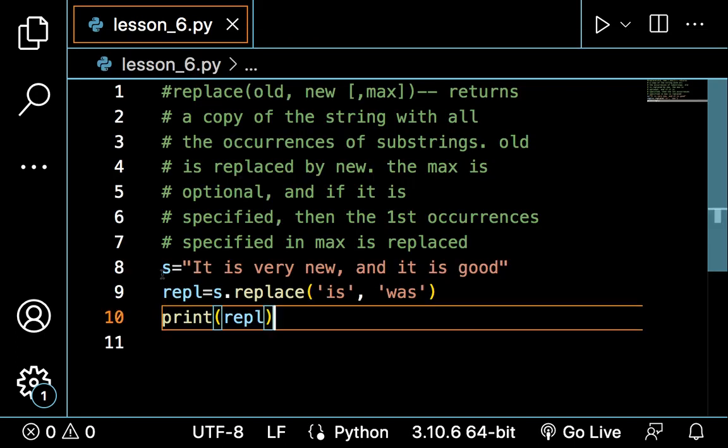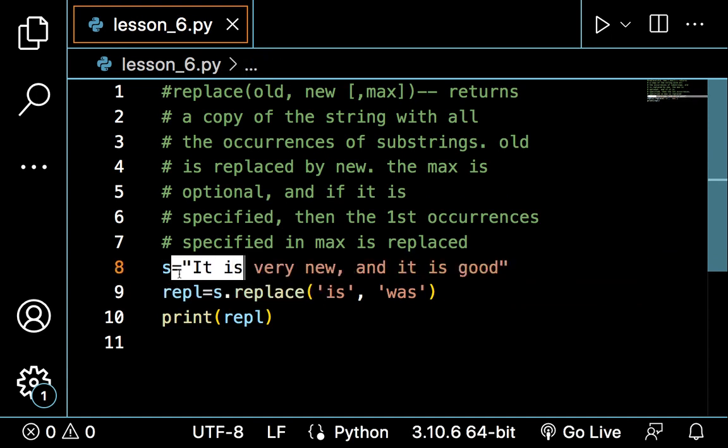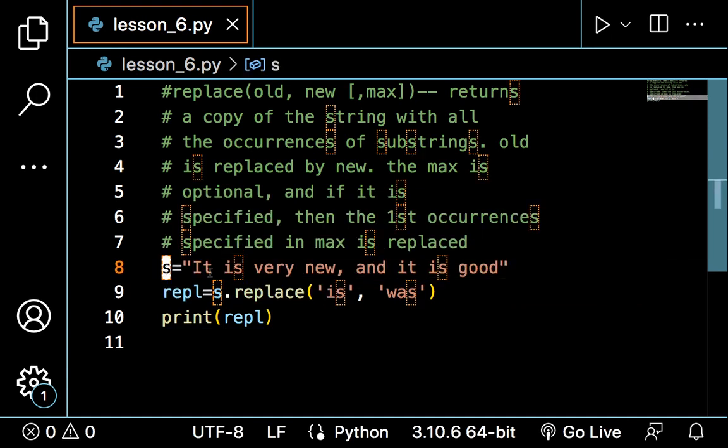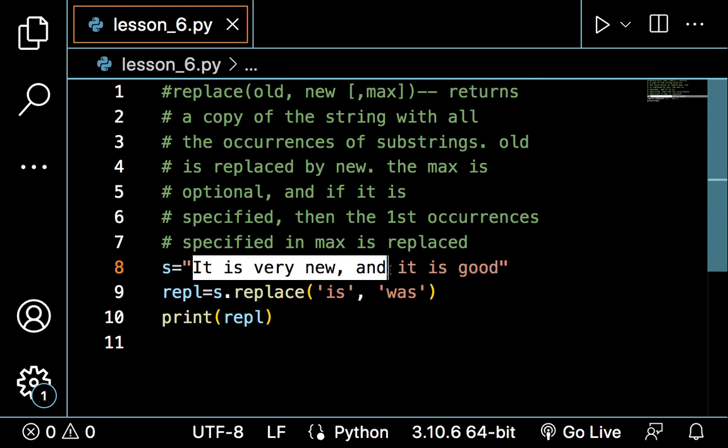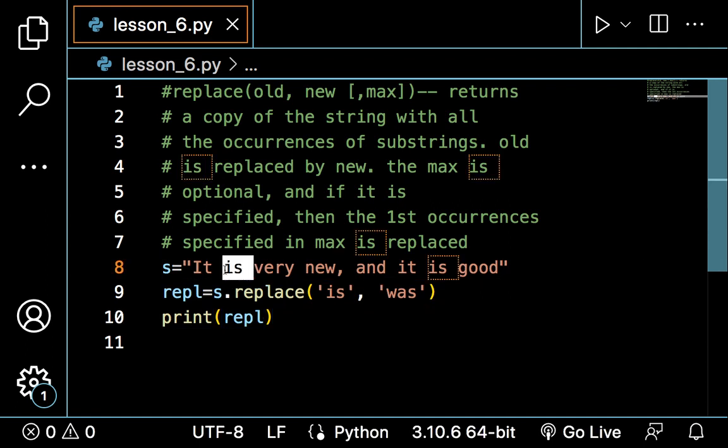Now you will see that I created a variable first, x, and I stored this in the variable. And I said I want to replace "is" with "was". So I created this replace method, and I call it against the variable x, which is x dot replace.